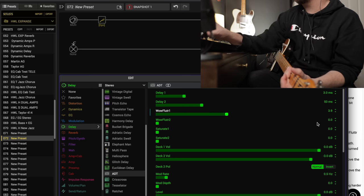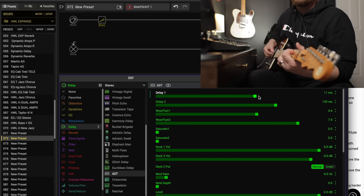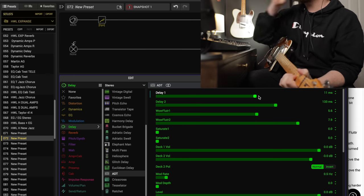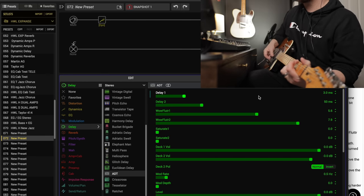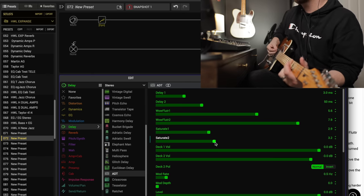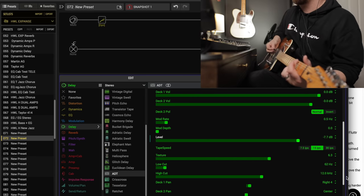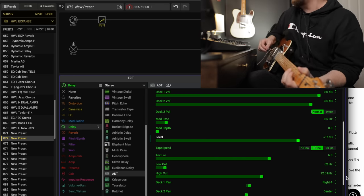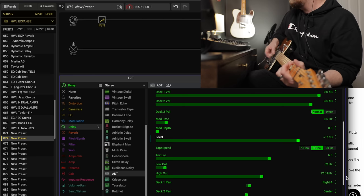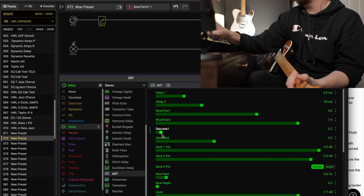Well, let's pull some wow and flutter up. I like some wow and flutter. And let's just increase this delay time. Saturate can get overwhelming quick, and it brings up the volume a lot, so you have to use the level to bring it back down. Oh, we got a bunch of controls on this. I mean, we just added overdrive. Let's leave the saturation back off, or very little, and play with some of this other stuff.